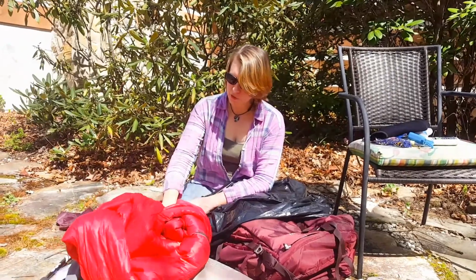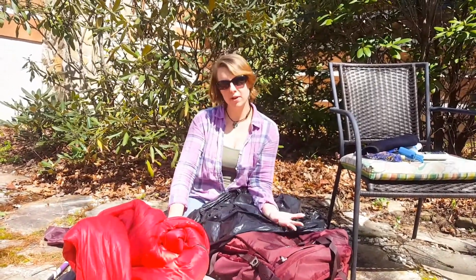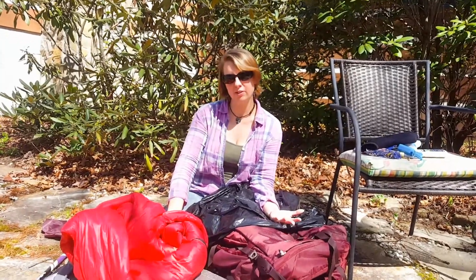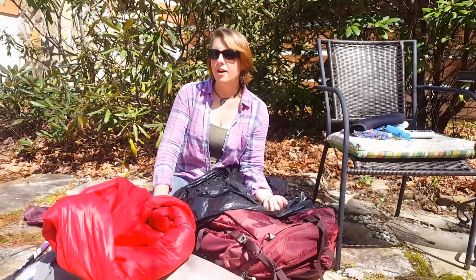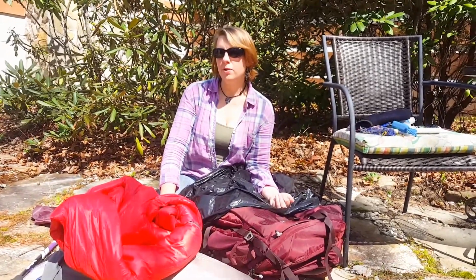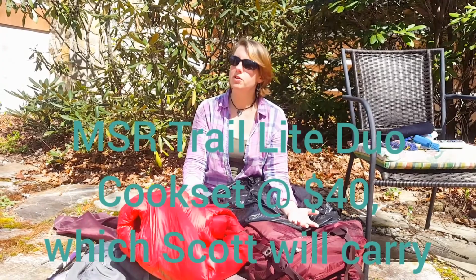As far as food and cookware, like I said, the food is going to be in his backpack. I showed you guys my bag of food, or what it's going to most likely look like at the beginning, before it's whittled down. It's probably going to be at most about 5 pounds of food at a time. He'll have that, and he also will have a cook set, which is a really nice collapsible.